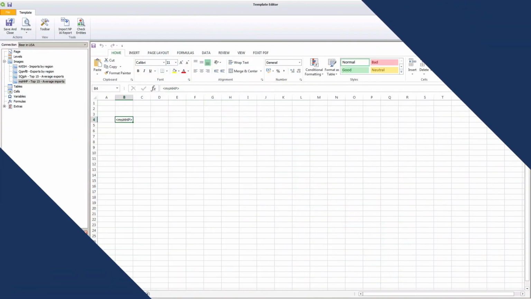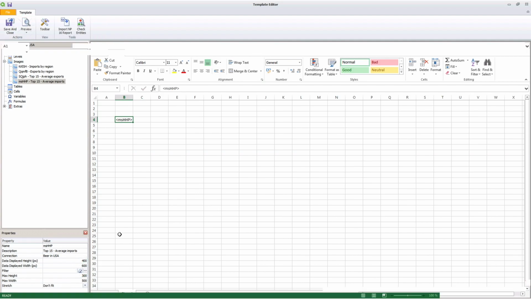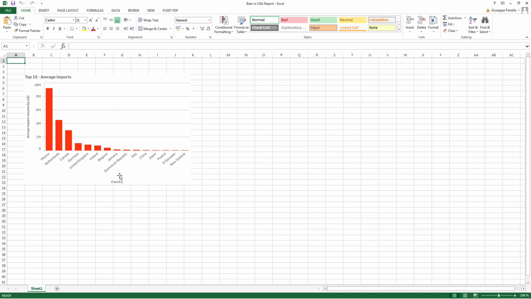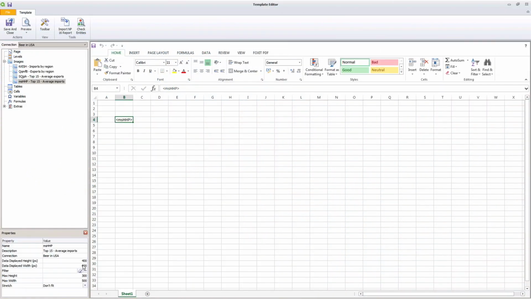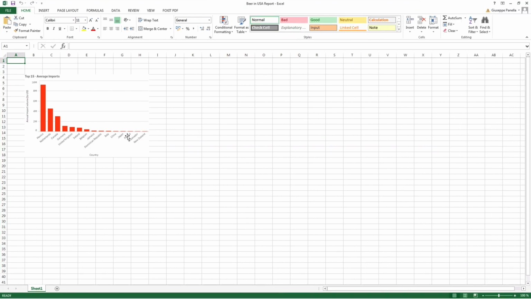Exported images have several sizing options. For example, Don't Fit will use your data displayed settings as the output size and ignore your max height and width settings. If you select Fit Inside, the image height and width remain the same or are reduced proportionally until both are smaller than the settings in the template.